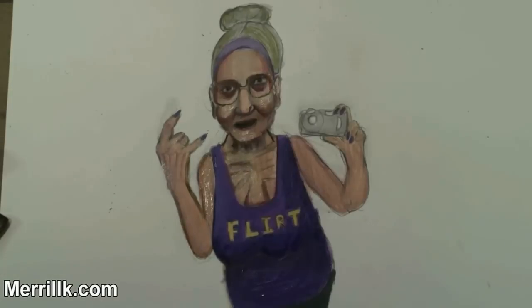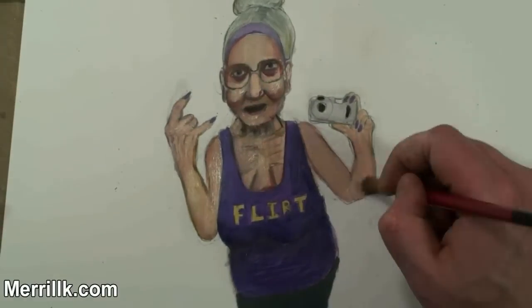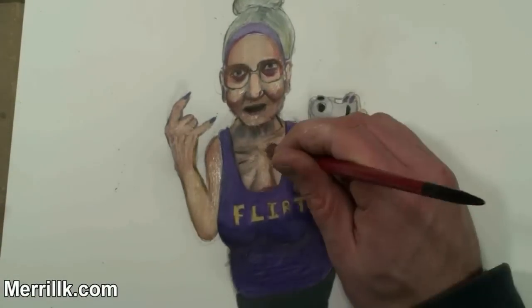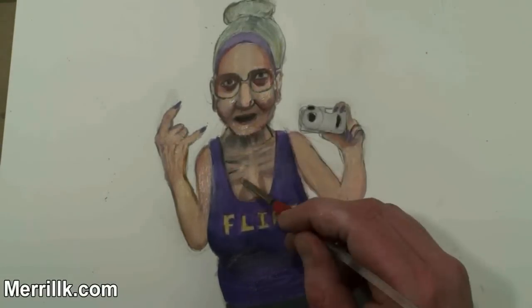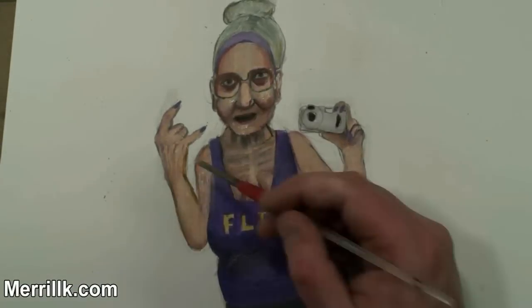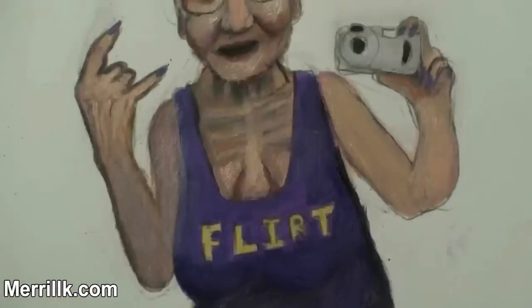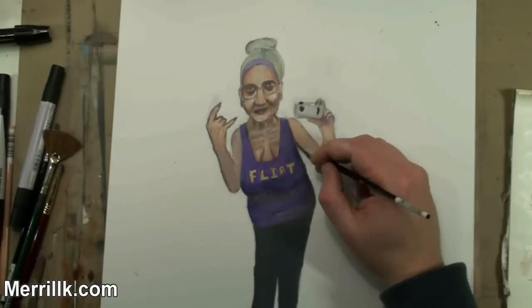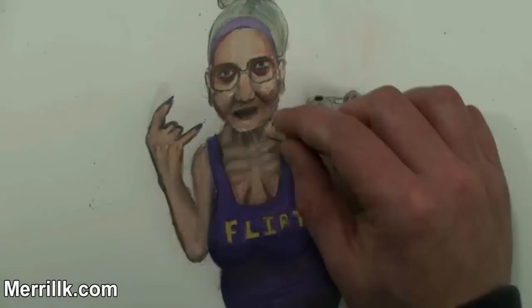I'm actually going to change this quite a bit because at this point when I was doing it, I didn't really like the face that I put on. And you're going to see the changes that I make to it in the next part with Photoshop. But I'm just looking to smooth things out right now. I didn't intend to do this twice. You're going to see me do this again later. But when you don't like things, you make changes, and that's what I'm going to do.